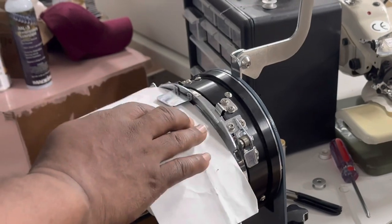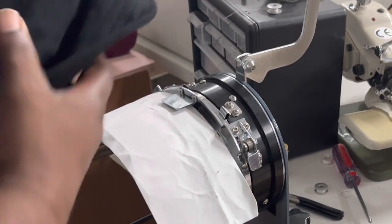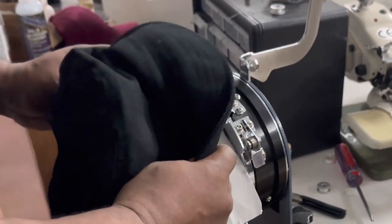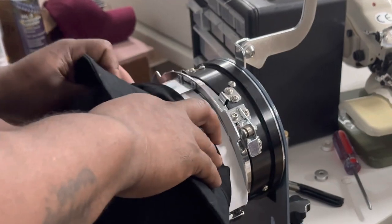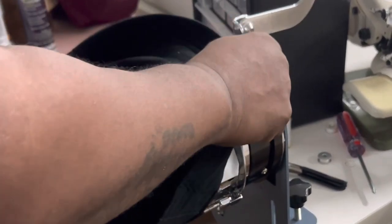All right, y'all. Today we're going to be teaching y'all how to hoop a bucket hat. We're going to need a little bending in this hat. This could be a little tricky. You have this upper bill here, and that little flap. You're going to get that under there as usual.